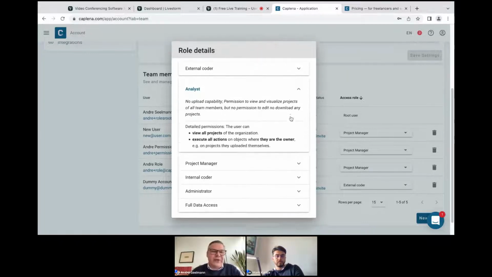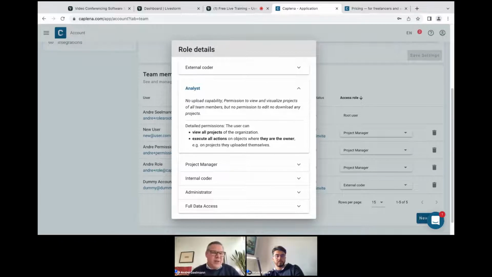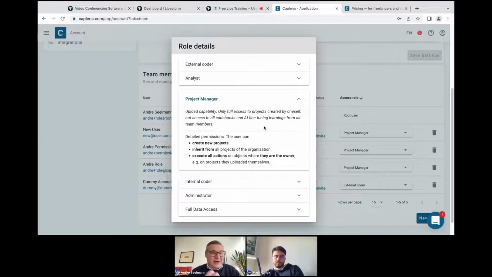Just going through these roles, there is the analyst. The analyst is a person who can also not create their own projects, but this is more meant for larger organizations. The analyst is only available in the enterprise subscription, and that would be a person who has access to all the projects. They cannot create their own projects, but since they're an analyst, they can look at all the data. Think of a data scientist who maybe needs access to some things that are going on, so they can go through all the projects, but they usually do not work on projects. They cannot download or upload them. Then we have the project manager. That's a very typical role.